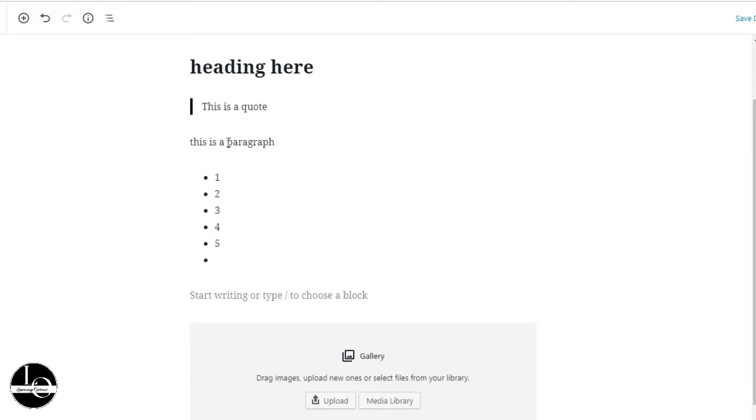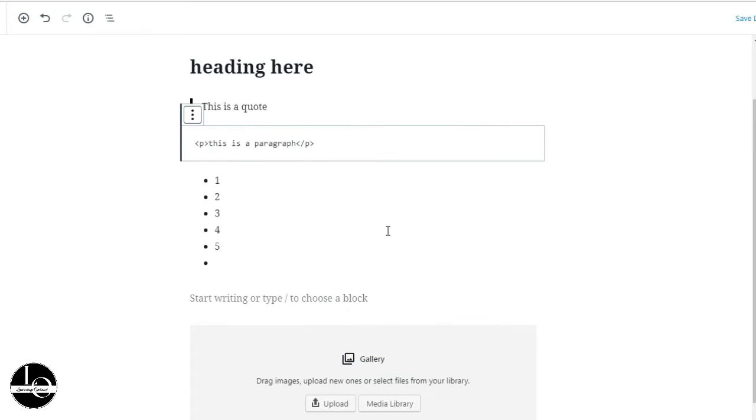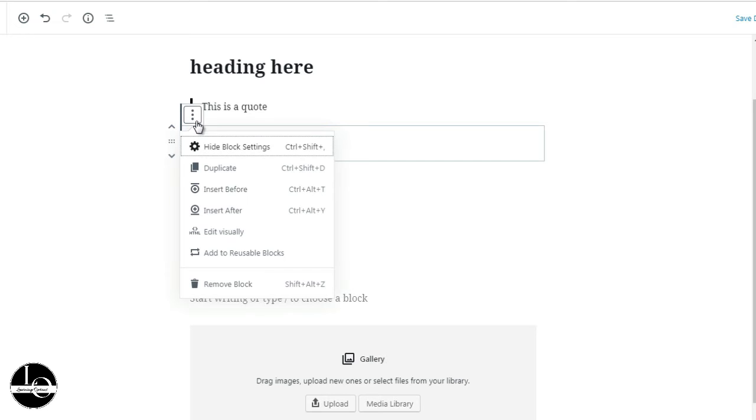Let's say, for example, that I want to add some JavaScript or HTML code. What you do is you click on that block, click here, click edit as HTML, and you simply enter the HTML. And of course, when you're done, you click this and click edit visually to go back to the visual editor.